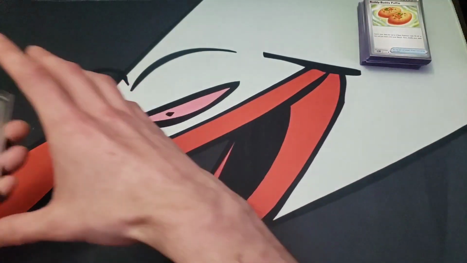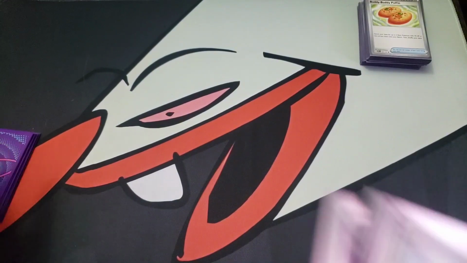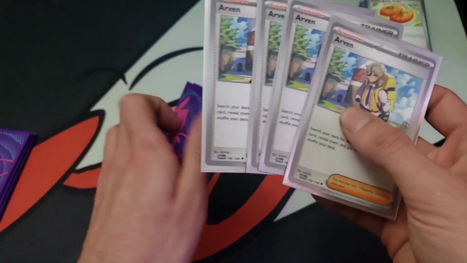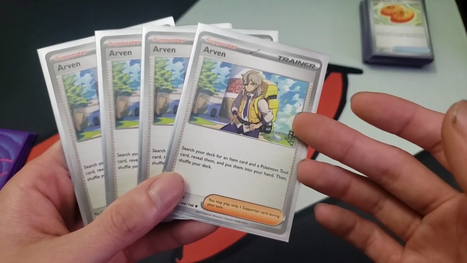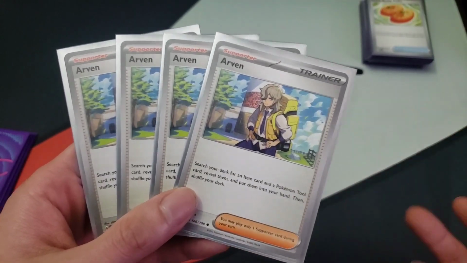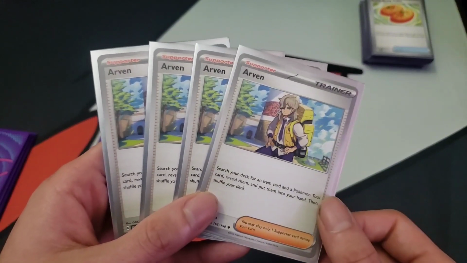Now, following up towards the end before the energies, we have the supporters. Starting off with our supporters, we run a 4 of Arven. Pretty self-explanatory with Arven. This lets you go and search for an item card and a tool card, reveal them, put them into your hand, and then shuffle, which is really nice if you can search up your TM Evo turn 1.